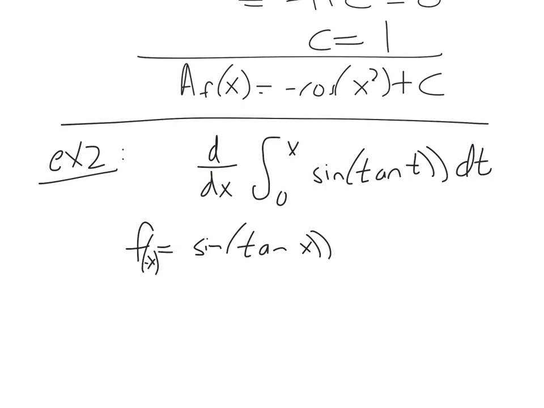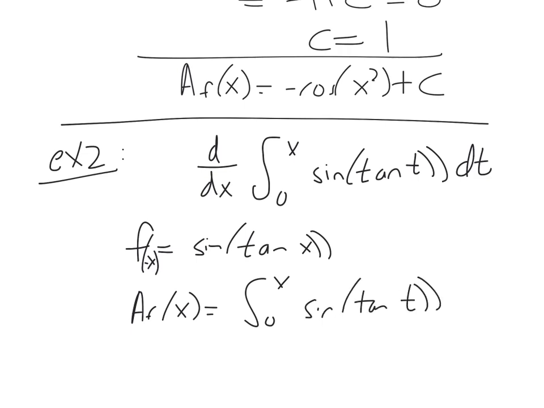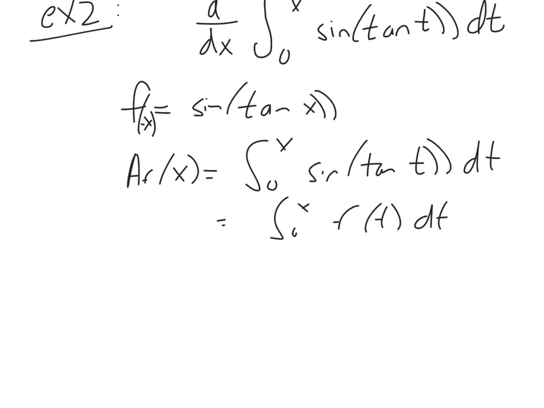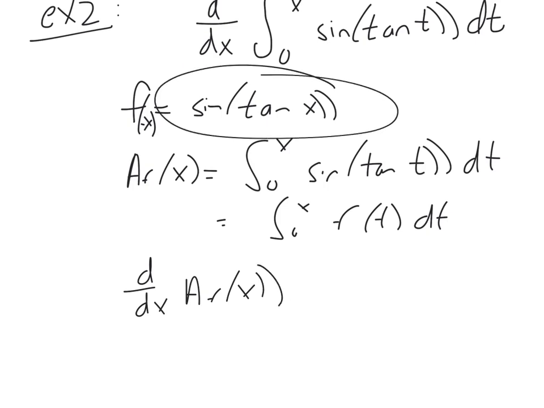Sine of tangent of x. And we know that in this case, A sub f of x is equal to the integral from 0 to x of sine of tangent of t dt, or in other words, it's equal to the area from 0 to x of f of t dt. And so what my fundamental theorem of calculus tells me is that the derivative of A sub f of x is just equal to sine of tangent of x.